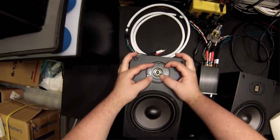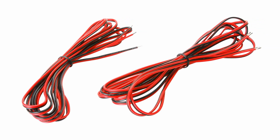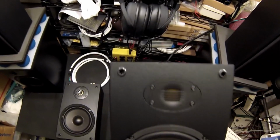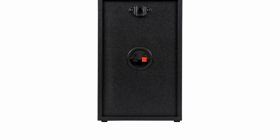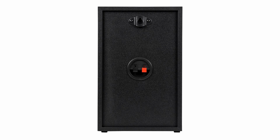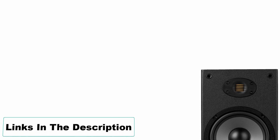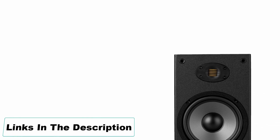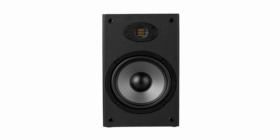There are 2 main downsides to the Dayton Audio B652 Air. The bass is a little underpowered. Bass lovers may wish to check out the Fluence model mentioned above, which does a much better job, or the slightly more expensive Edifier R1280T, below. In addition, the binding posts on the rear of the speaker will not allow the use of banana plugs, meaning you will need to use bare speaker wire. That's irritating, but it's not a deal breaker, especially given how good these sound. It's rare to find a set of speakers under $200 that are perfect for both newbies and audiophiles, and we think the B652 Airs are going to surprise a lot of people.